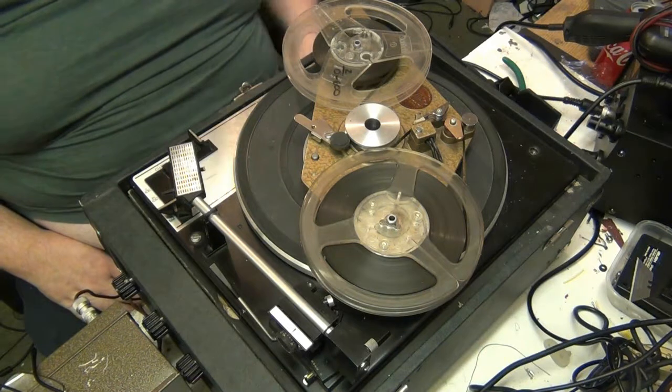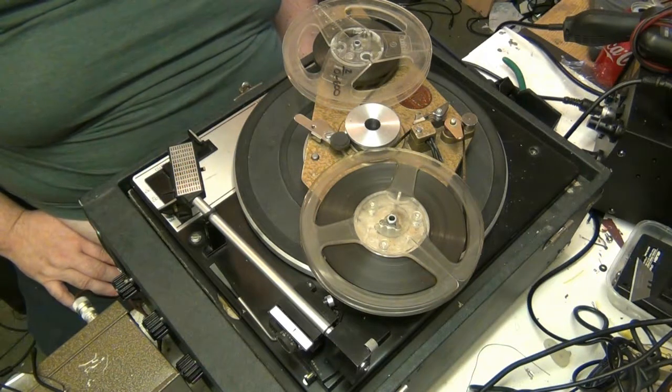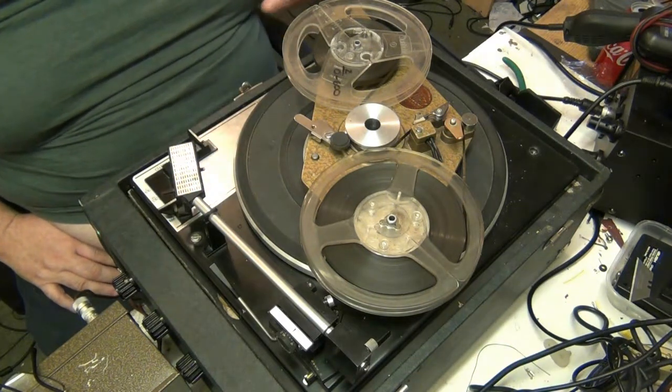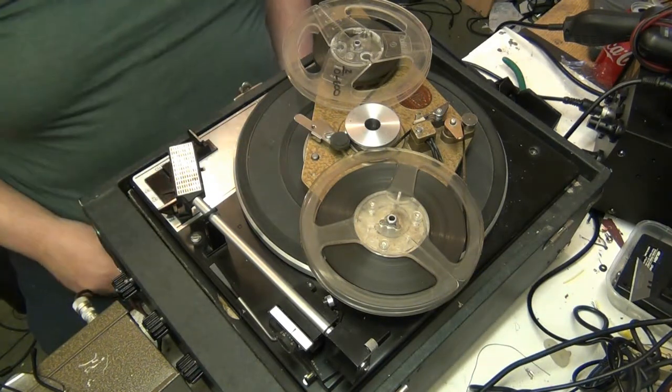I mean, the tape isn't the best. I bought the tape off eBay. It was awful. It was wound on the spool the wrong way to begin with, so I had to turn it around and wind it back on, so the dull end faces the head, because the clear end was facing the head, and so the tape isn't the best.